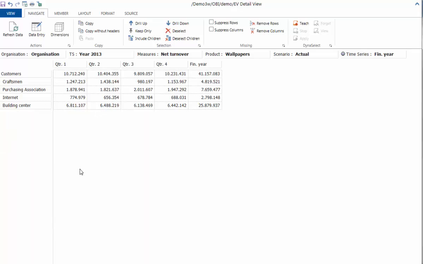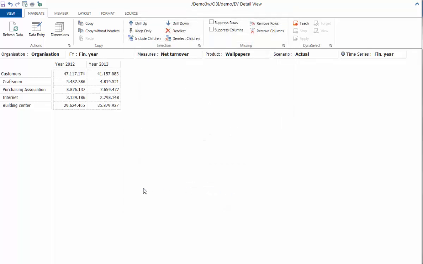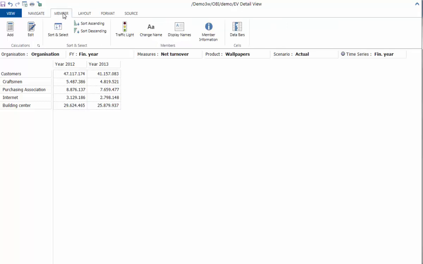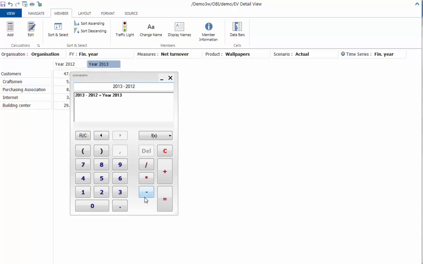Let's have a look only at the main markets, and we would like to do a comparison between the years. So let's select 2013, 2012. And we would like to better view the data, so we would like to do a calculation, 2013 compared to 2012.